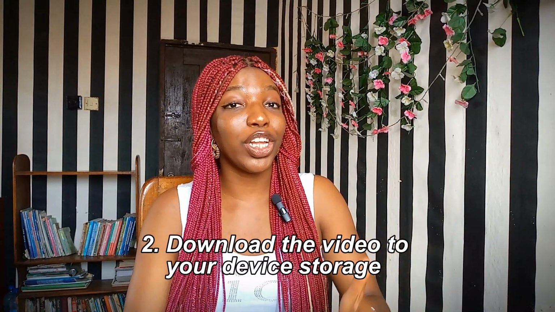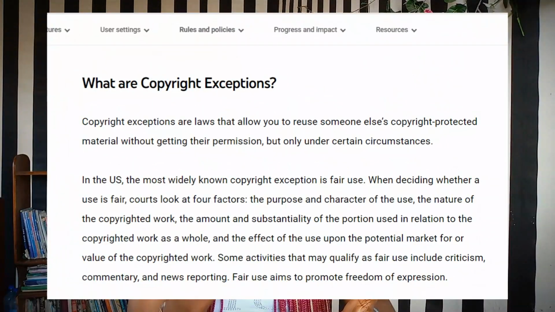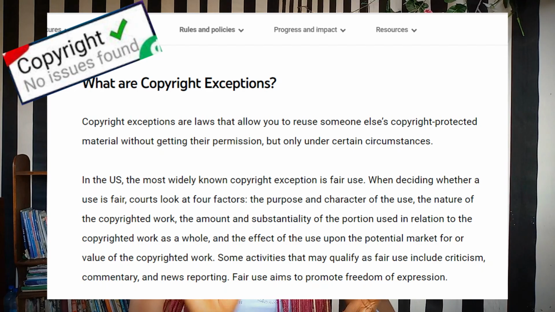but at least you get to watch the video offline. Now with this second option, you can download the video straight to your phone's gallery. This is perfect maybe if you want to extract clips or audio from the video. Maybe you want to use it in your own editing, or you want to share it to your audience on social media. Now if you're going to be doing this, make sure that you're going to apply fair use in using another person's footage or audio, okay? So make sure you're doing this with discretion and discipline.